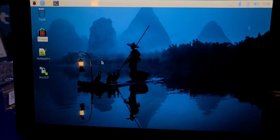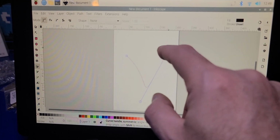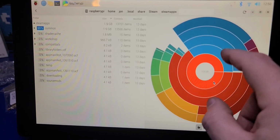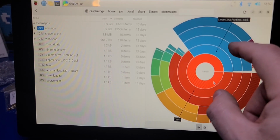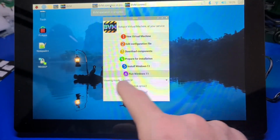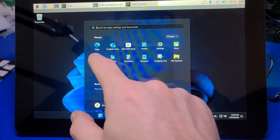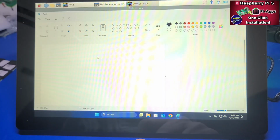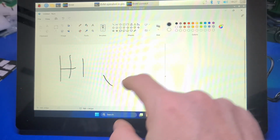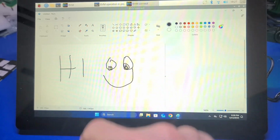I checked out a number of applications such as Inkscape and other applications that I had installed on the microSD. The touchscreen was very responsive and I didn't encounter any issues. Tapping and selecting things on the screen was accurate and worked well. Just for grins, I fired up the Botspot VM to launch Windows 11. Check out the link above if you're interested in how to do that. I was curious how responsive the touchscreen would be using a VM running Paint. I was pleasantly surprised that it kept up pretty well.